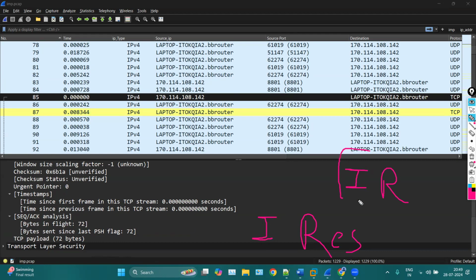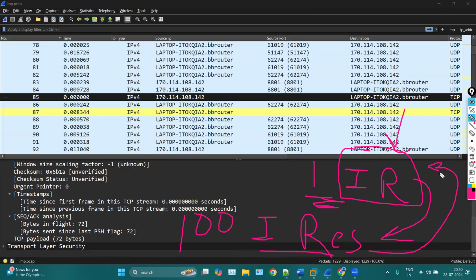In the ICMP request packet, you will find a link to the ICMP response packet, and when you double click on the link, it will take you to the ICMP response packet.